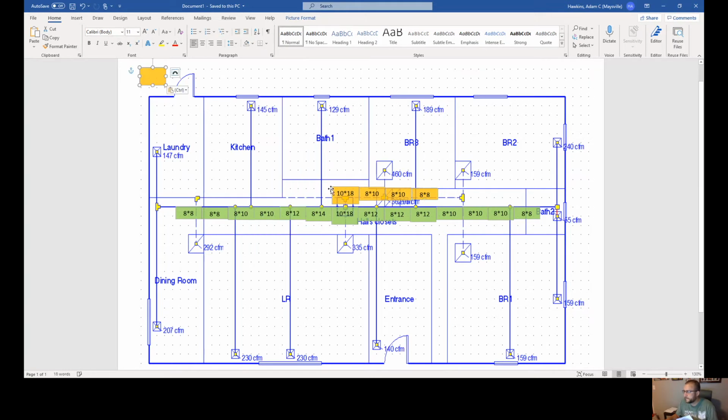Same thing with the other direction. So now we had 3 out of that side, so it means we've got 5 on this side to take care of. So let's say, even though this looks like a bad spot to put it, in this hallway, right in here somewhere, we're going to put a main return. So we've got a bathroom that doesn't need a return, a kitchen that doesn't need a return, a laundry that doesn't need a return, the dining room may or may not. The living room's going to have a pretty large return. So let's just say that this living room is going to be our big one.